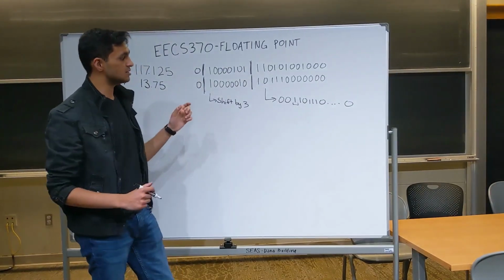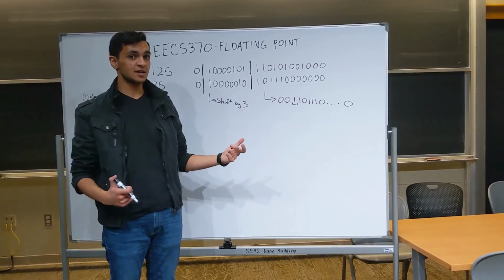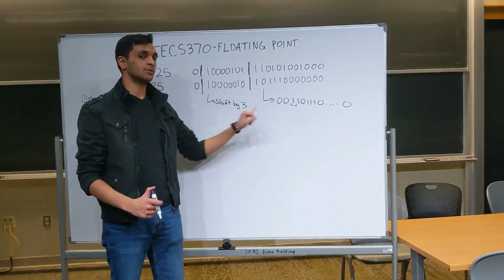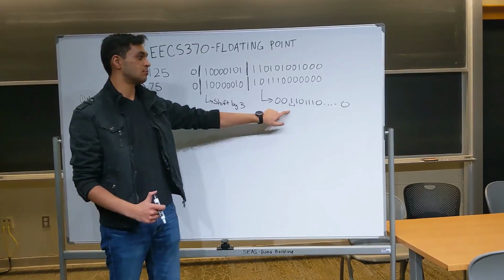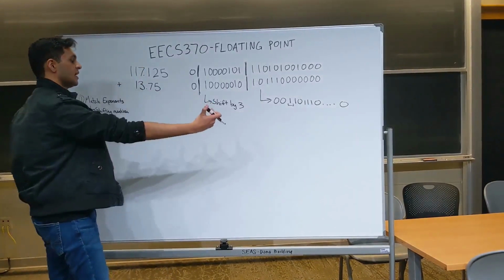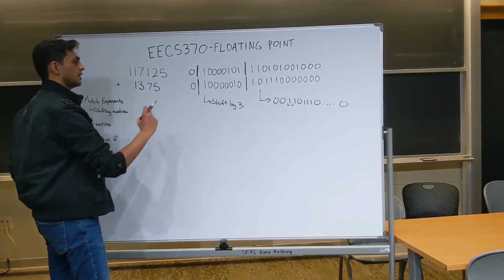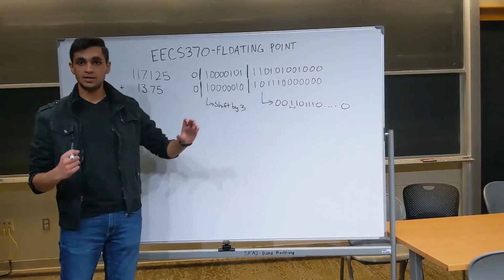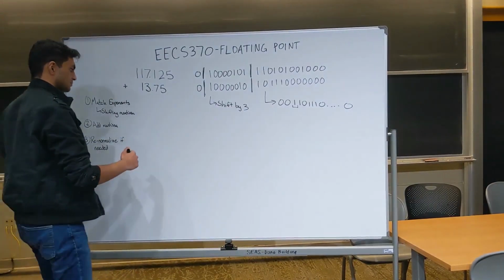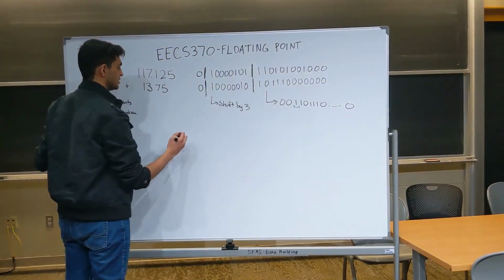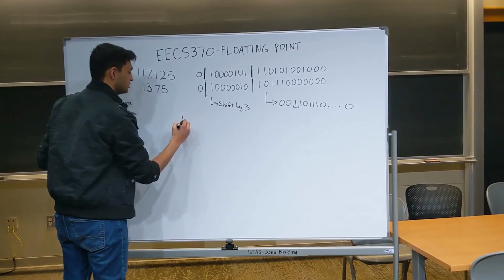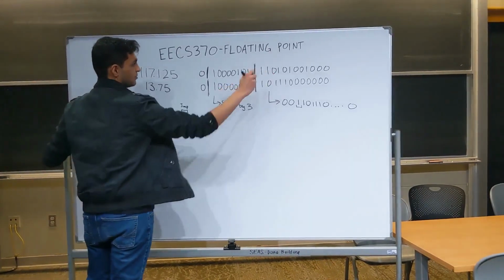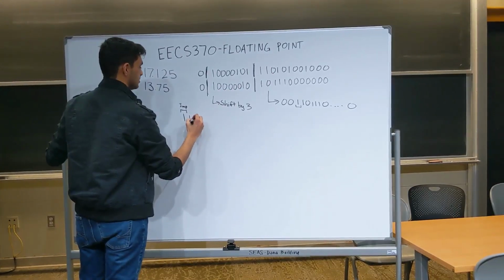So the first digit that we add when we do our shifts, when we're doing our addition, has to be this implicit 1. Then the rest can all be zeros. So this is very important. But now that we have our shifted mantissa, and now that our exponents match each other, we can go ahead and take these two values and do our binary addition. So we'll write out this mantissa here. So we're going to add the implicit 1. This here is the implicit 1. Just write that in. And then we'll fill out the rest of the mantissa.